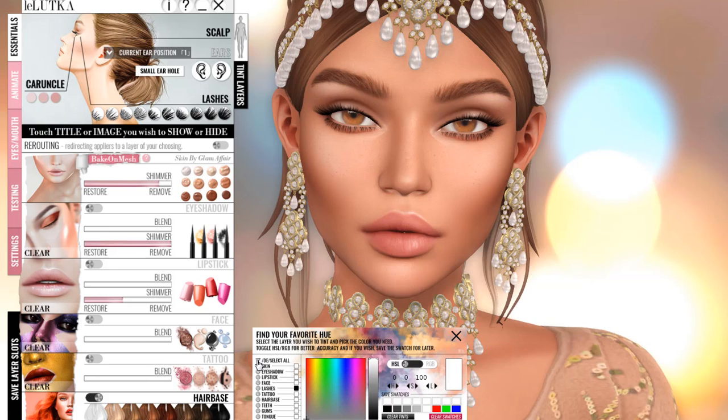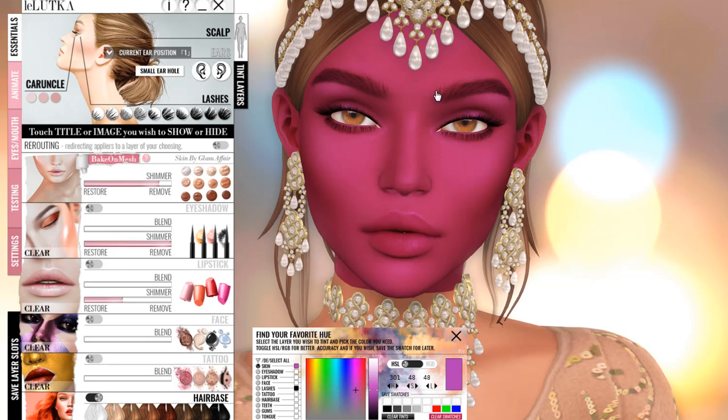So you can select all or deselect all, or you can select one at a time, tint whatever you want. You can clear them with the white, or tint them, you can clear the tints and the swatches. You can use the HSL and the RGB codes as well if you prefer. So let's say I wanted to tint my skin. I just have to highlight the skin, and let's say I wanted to give it like a pinky color, and now you see I've turned pink.